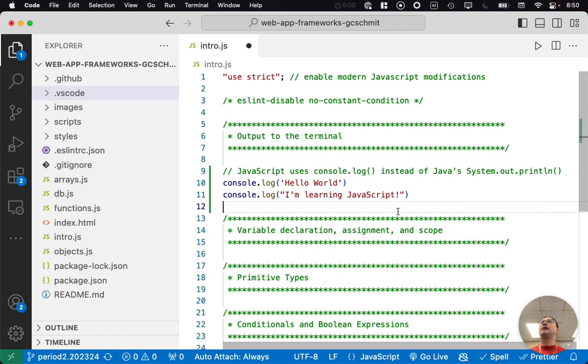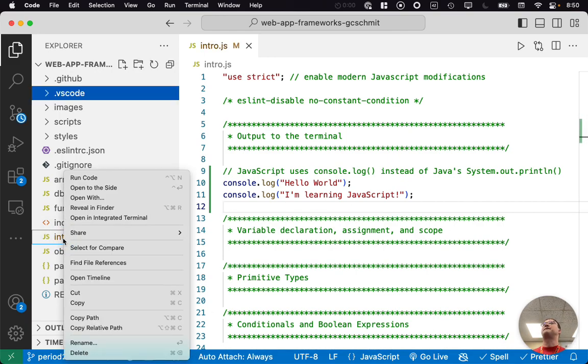All right, so that's how we print. Very cool. Let's see, I want to show you one other thing, which is how we run this. So I said JavaScript usually runs in the browser on the client side, or with something like Node.js on the server side, but in VS Code, we can just run it ourselves. We can right click on the file like intro.js, and we can just choose run code if you've installed the recommended extensions.